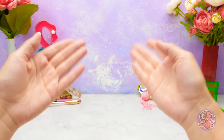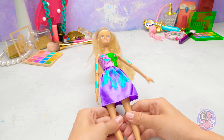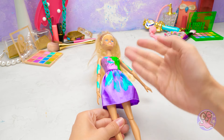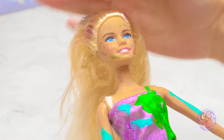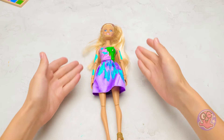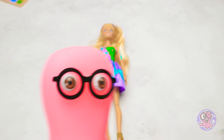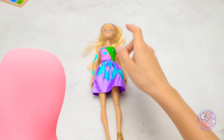Hey friends! I bet you've had spoiled toys at least once in your life! Today I'll show you a few tricks that can help us restore poor, ruined dolls — like my beloved Barbie! I want her to look as pretty as she did before! I think it's a tricky task, Sue! Watch me — it's actually very simple and takes just a few minutes! I'm not joking, I promise!